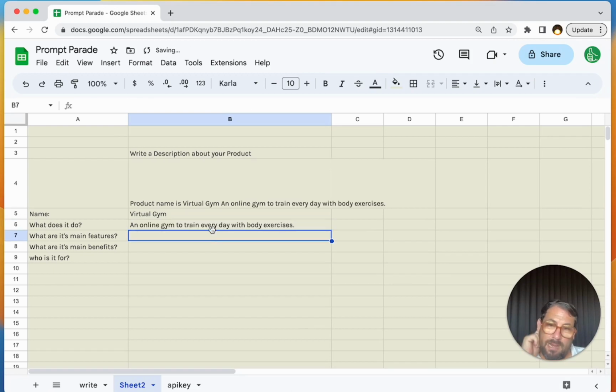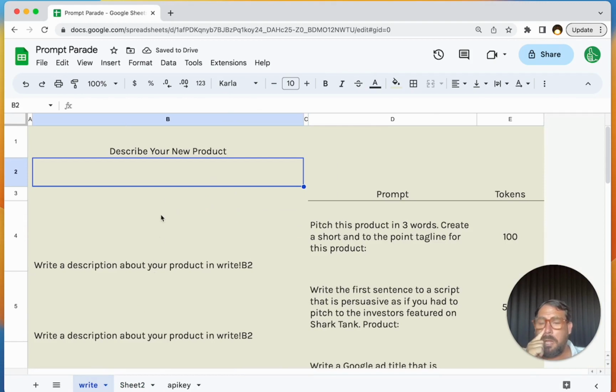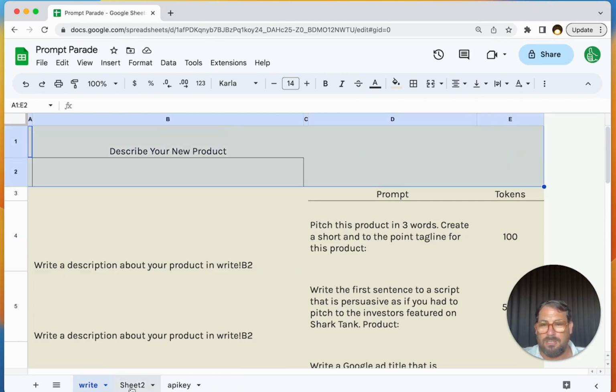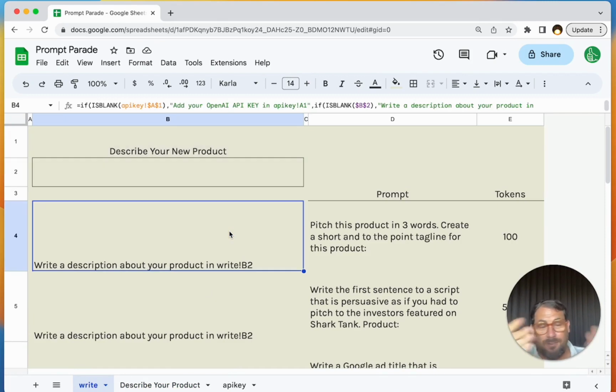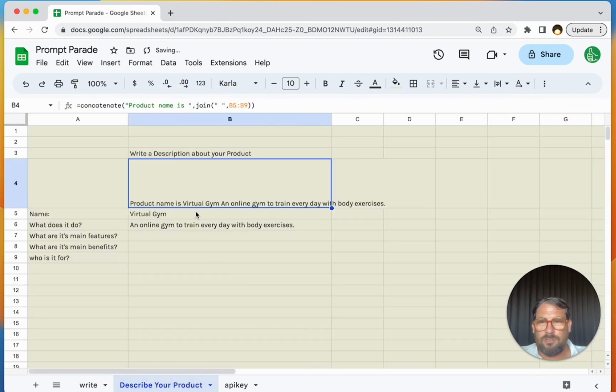And now we can write all these pieces and now see our product description is in B4. So instead of having B2 describe your product, this could say nothing. This could have no header here. You could say describe your product. And you can walk people through all of the pieces of the description you need. Then they come here. They don't even have to come here, and they just get the results. Instead of if blank B2, we're going to do B4 on describe your product.